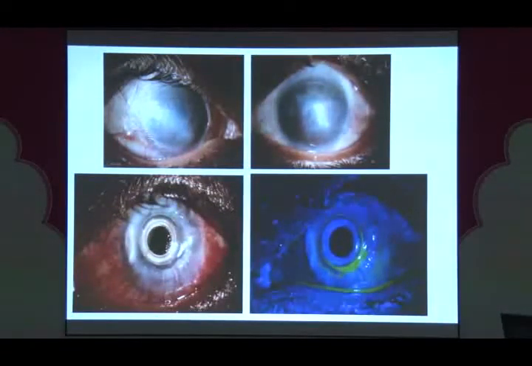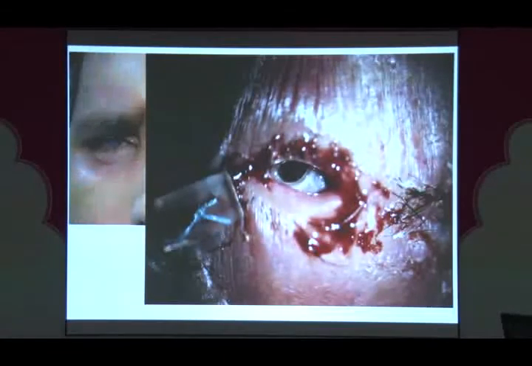So these are the things you have to look for when you are following up these severe cases. And this is my last case. I did lateral tarsorrhaphy, and just a few days back, this is the day of operation, I took the photograph. I did just a chink of it. This patient, about 6 months back, is doing fine. So both medial and lateral tarsorrhaphy, just making a small slit in the center, is also going good.